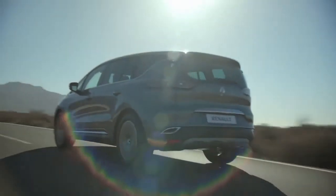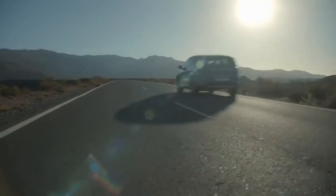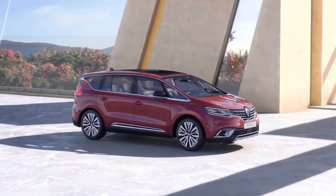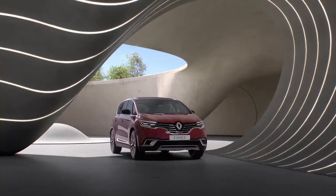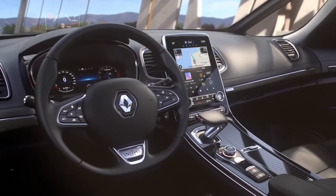Seen from behind, the strong shoulders break the visual height, making the formerly square-looking MPV now elegant, dynamic, and a modern unity. The side window graphic with its upwards curve not only makes the Espace instantly recognizable as an Espace from the side, but also emphasizes the length of the car rather than its height. The sumptuous piece of sculpture in the chrome at the D-pillar at the top of the roof is beautifully designed in three dimensions. A true example of the many consistently designed jewelry items that this car has.